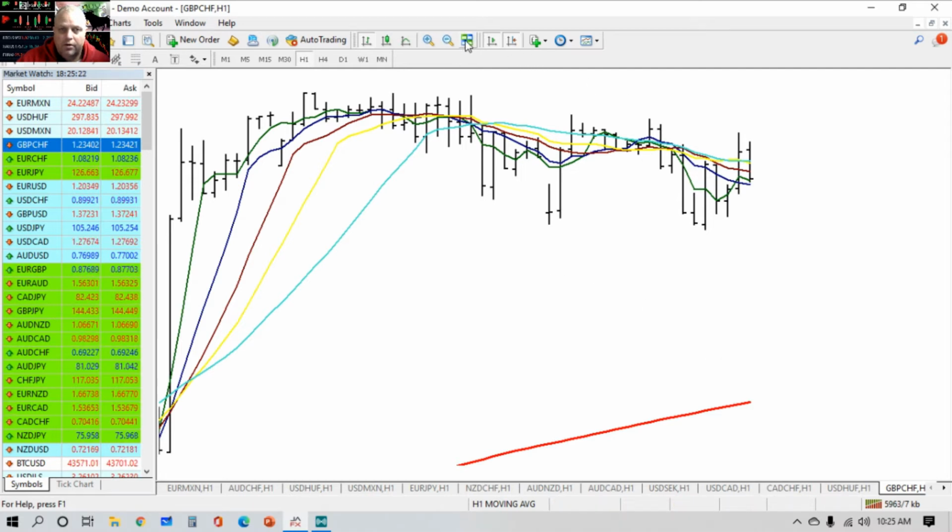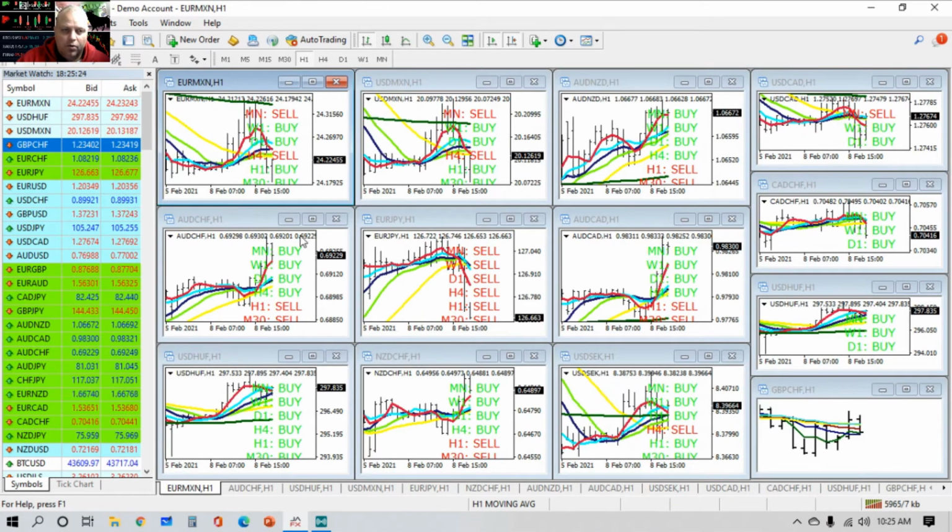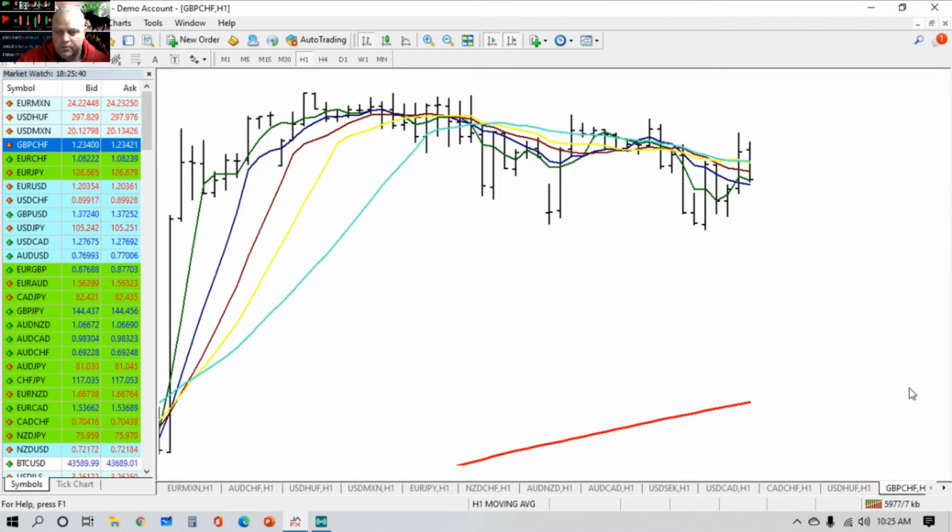So now we'll go back. What you're looking for, and I don't have my other stuff on here, is this turn. So the 4 turning. In this one, let's make the 4 a little bit bigger.